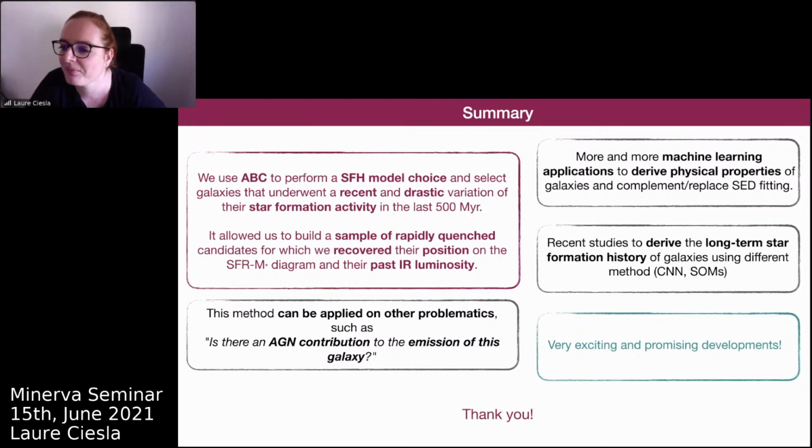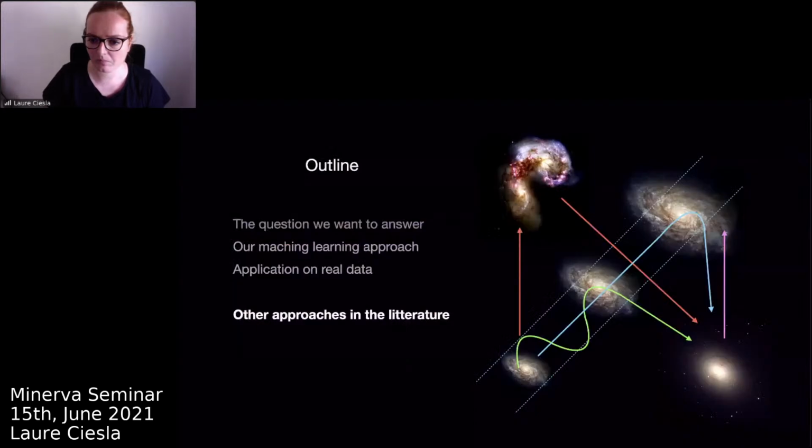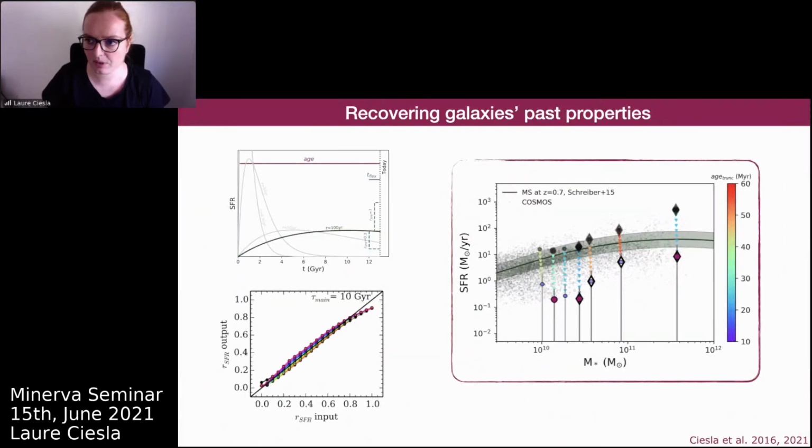And I have a very last question. At the very beginning of the talk, you raised the question of the scatter of the main sequence, which is something that we know is very interesting. And at the very end, you showed that you could reconstruct the history and compare the previous properties of the galaxy, and you showed from one point that it was inside the scatter. I don't remember which slide it was, but maybe you can show it. Is it this one? Yes, this one. You see that more or less it's close to the scatter.